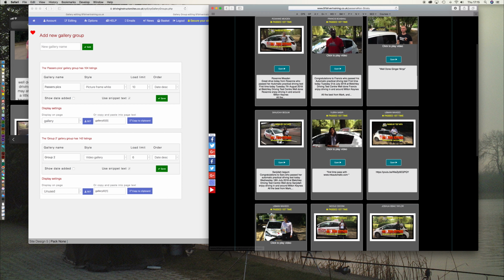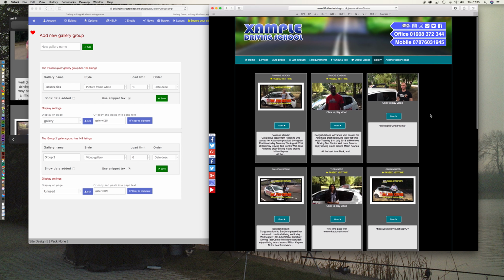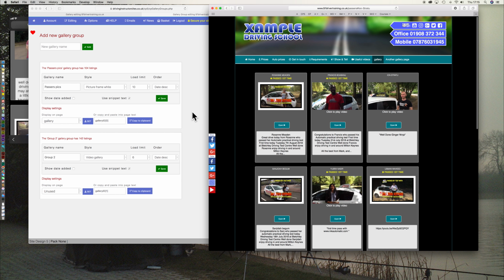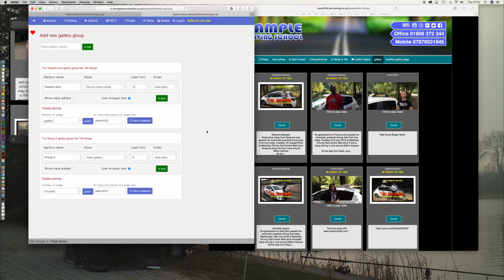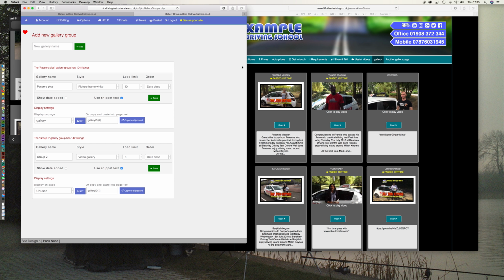So if we click to go back here, that's the snippet text and the load limit. You can also change the order in which things are displayed: you can order it by date, or by title, and you can do them in descending or ascending order. Date descending is the usual one, because then you'll get the latest listing shown at the top.